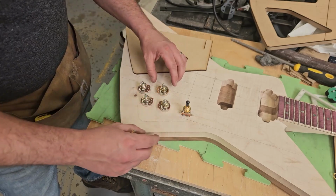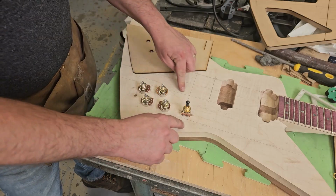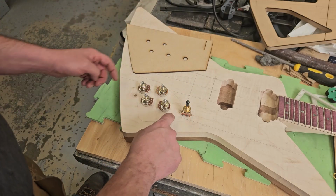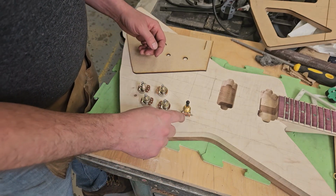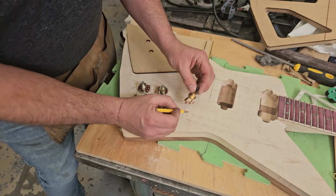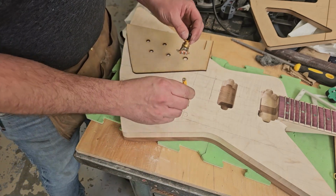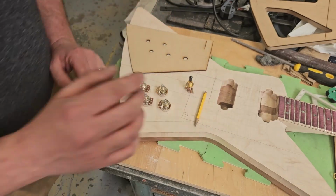Now, regardless of how I choose to orientate those, that's going to give enough room inside the cavity. Lots of extra space so my wires can go wherever. I'm going to center drill those, center punch, whatever. I'll use an awl. And I'm just going to do pilot holes for now. I'm not going to do the full holes.